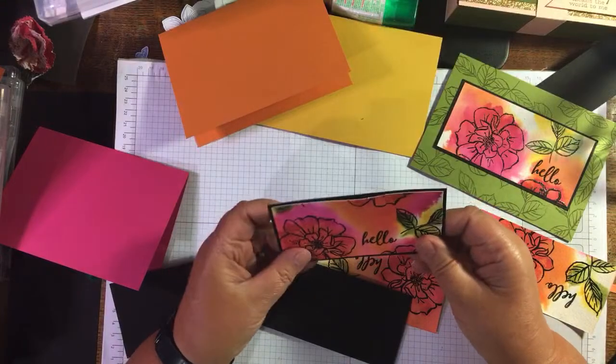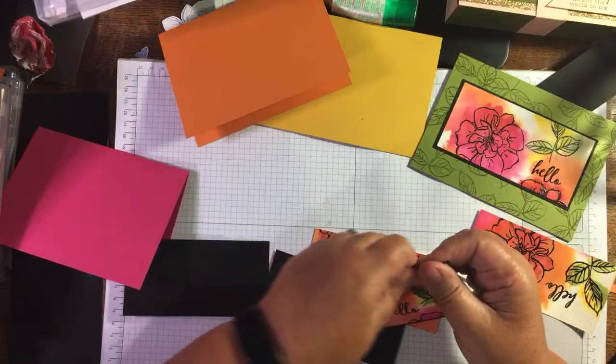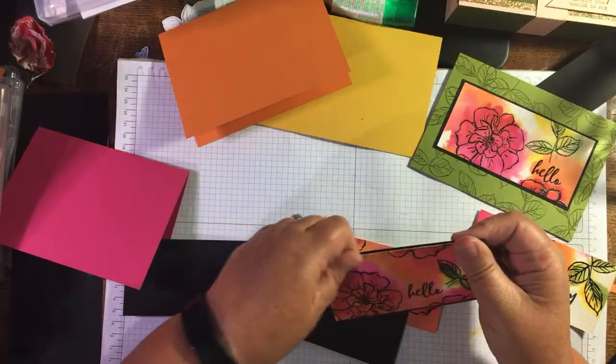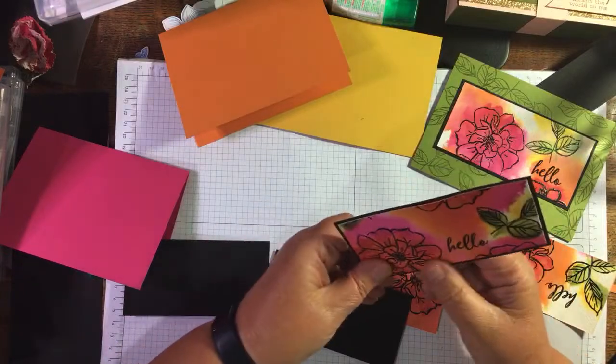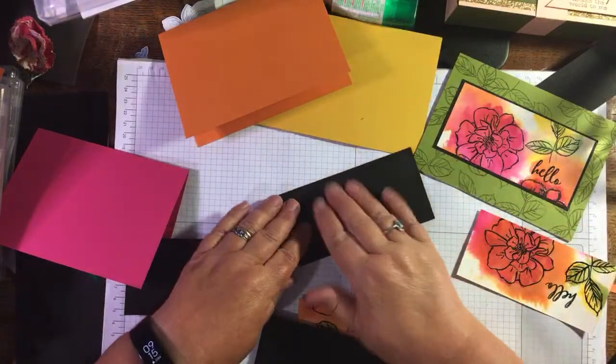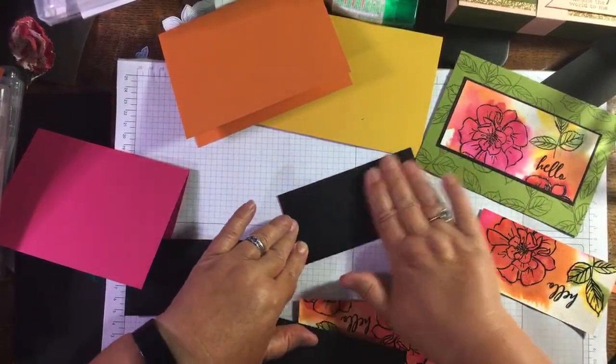I'm using wet glue because it just gives me that chance to move it. And I like to just make sure it's adhered properly.